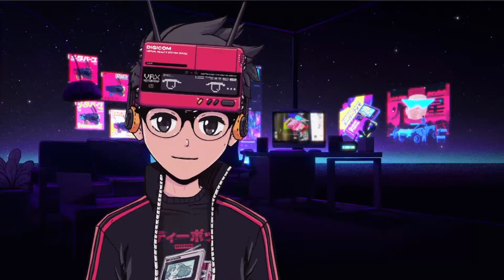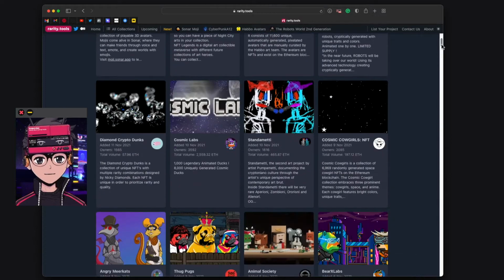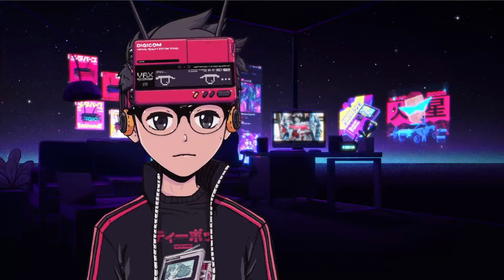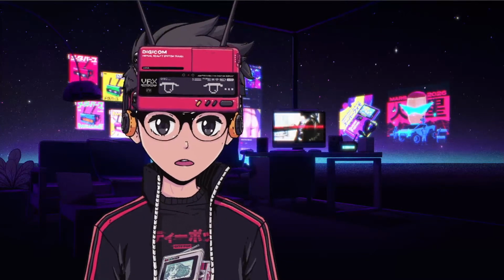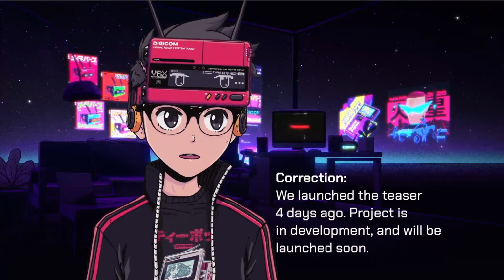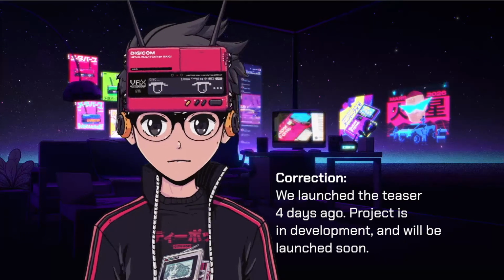Next was moodboarding. I took some inspiration from other NFT projects but quickly removed them from the moodboard. If we wanted to stand out, we had to make sure that our art was not too influenced by other PFP NFT projects. Probably the one thing I took in was that the artwork had to be mobile phone friendly. Most importantly, in terms of our project's look, it needed to look approachable to people who don't normally look at crypto PFP projects. Our project has been live for about maybe 3 or 4 days now, and after looking at people's reactions, I feel like this approach alone helped us stand out a little bit.